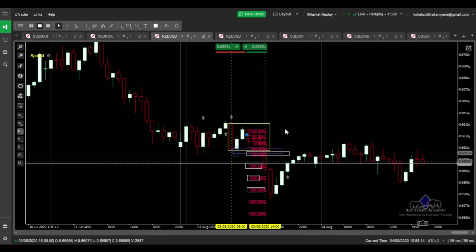Let's move back to the highest time frame. What we can see is that we had a fairly bearish day for the New Zealand dollar against the United States dollar, with strength to the upside coming in quite late. We were presented with one trading opportunity, and upon further inspection of that trading opportunity, we could see that it was not worth taking, right? And that's simply because our minimum risk reward ratio profit target was interrupted by a support zone. Okay, and that's how our Monday was for the New Zealand dollar against the United States dollar.